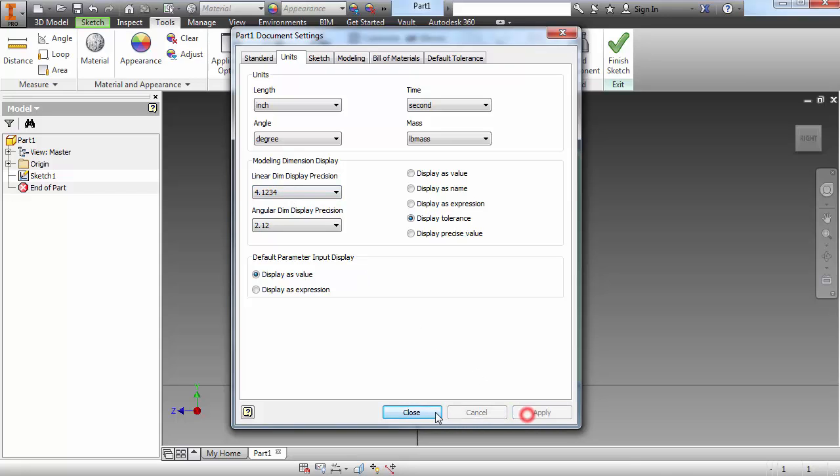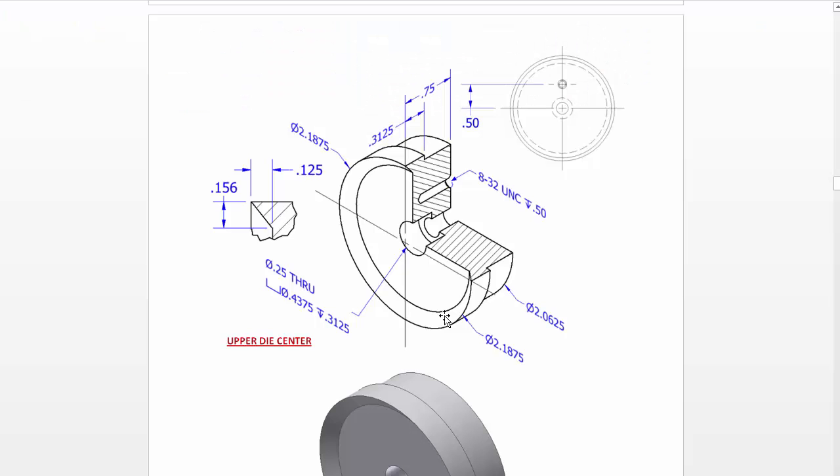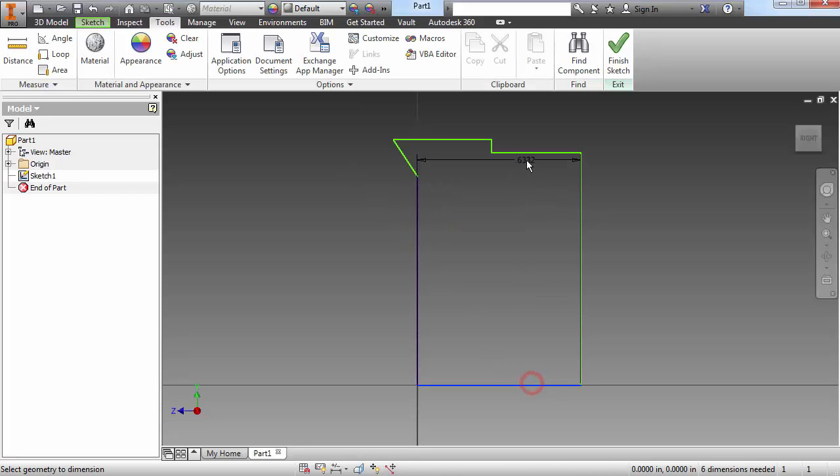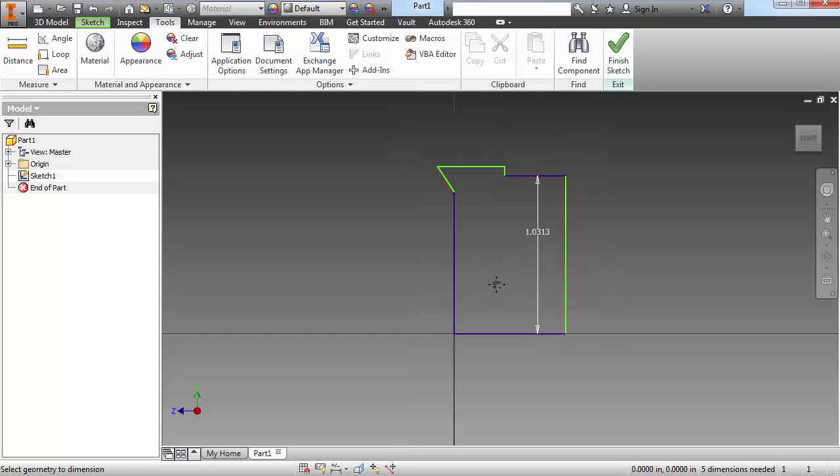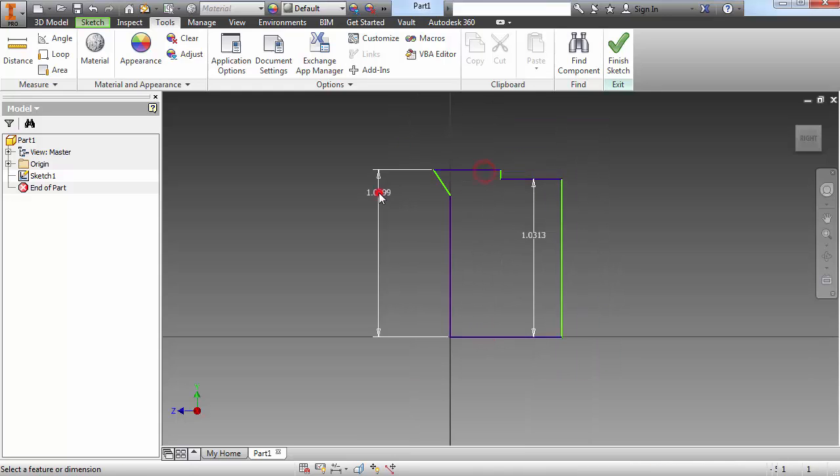And so this way, when I apply this, it'll make sure that these dimensions are accurate to what I'm seeing on here. Now I also have to keep in mind that this dimension here is for the entire diameter from one side to the other, and I'm only drawing half of this cylinder so that I can revolve it. So I want to take both of these numbers and divide them by 2. So the distance from the center to this edge here is 2.0625 divided by 2. And the diameter of this larger part of the cylinder is 2.1875 divided by 2. And those should be the only dimensions I have to have.